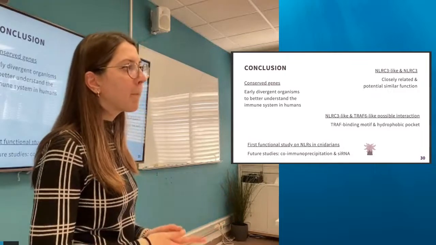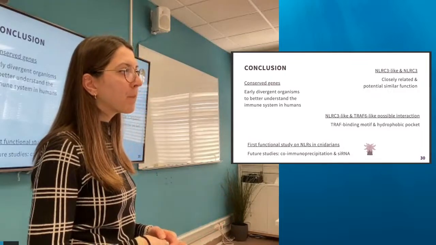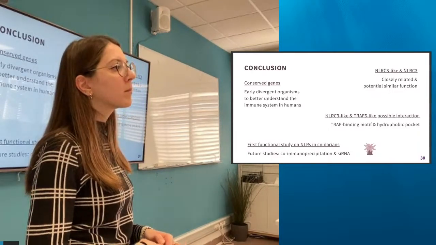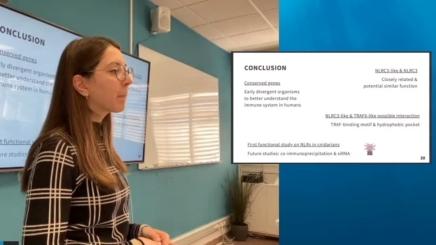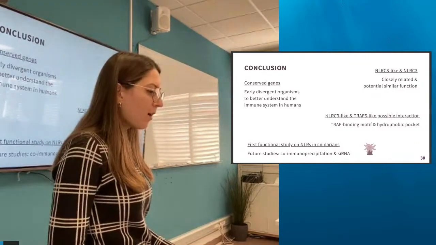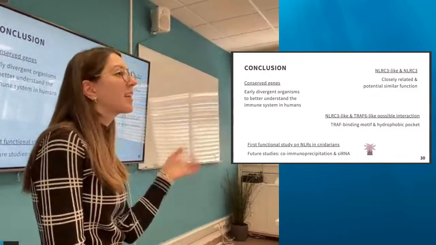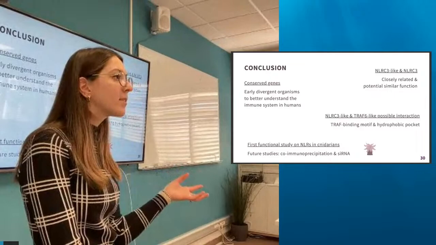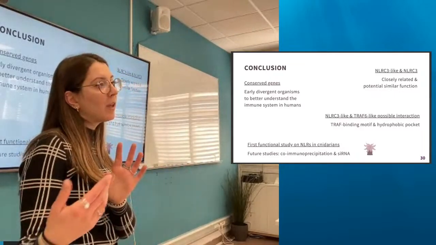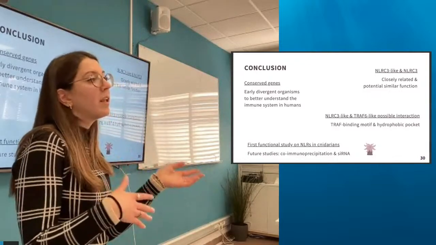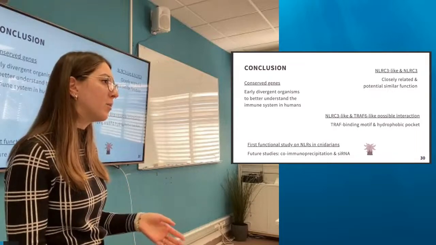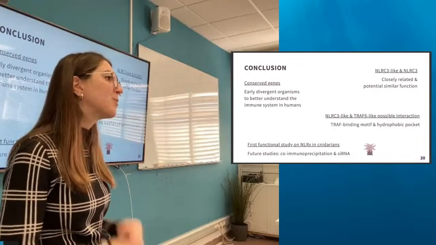Why do you think that you would learn more about the human immune system using the Exaiptasia gene rather than using the human gene that is understudied, as you said? Because how I see it, Exaiptasia doesn't have an adaptive immune system. So in humans, you have the adaptive immune system that could interfere with the innate immune system. That's why we use organisms that just have the innate immune system. Okay.